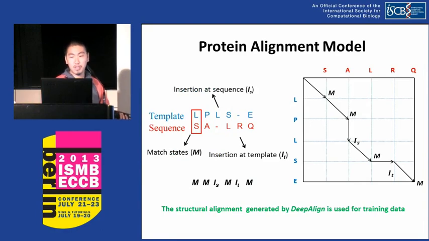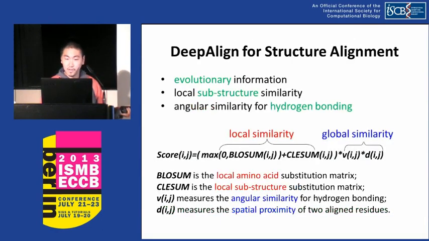So here we move into the first part: how to define the labels for protein alignment paths. In detail, we transform alignment paths into a series of continuous labels with M, I, S, and IT. After the definition of the labels, we can apply DeepAlign to generate the training data from the structure alignments. And I will briefly introduce DeepAlign.